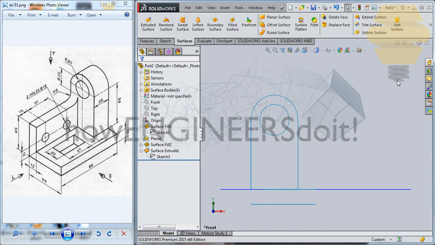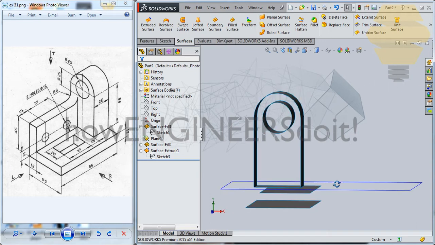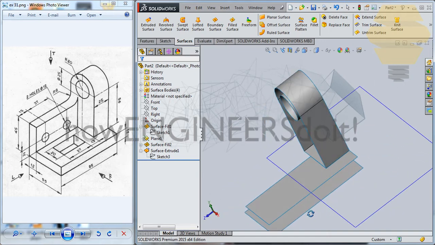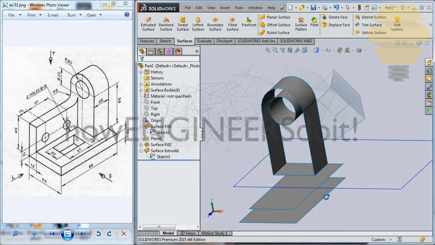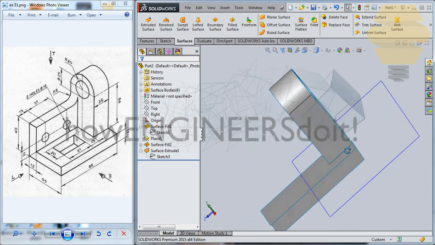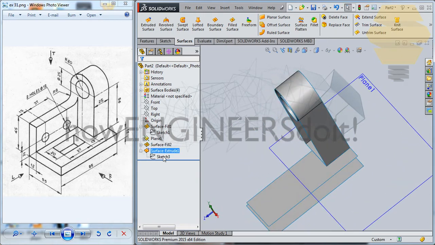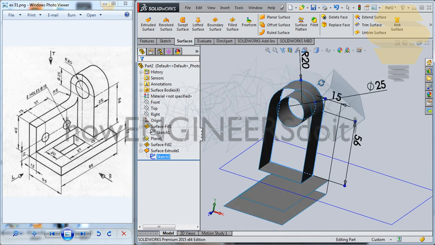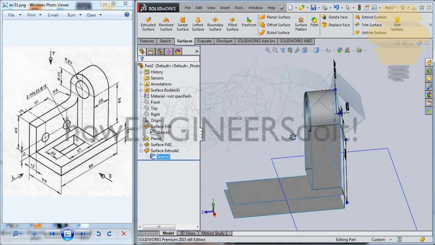Exit sketch. Now we have that done as well. Alright. Now we can take this, and so we have this portion done now.